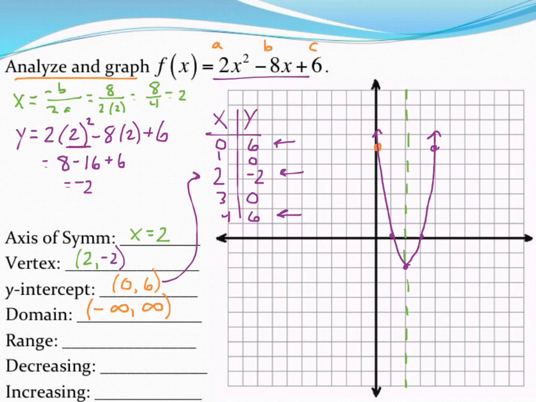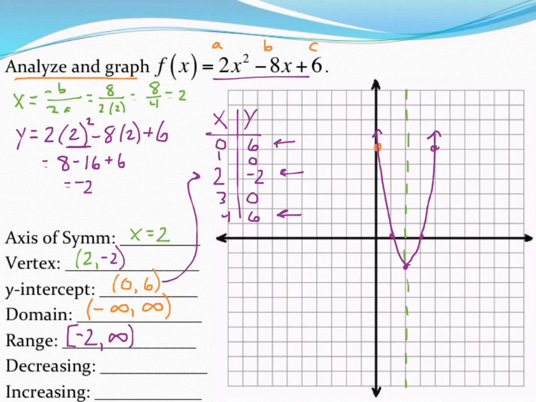Range is going to be how low the graph goes to how high the graph goes. Well, the lowest this graph goes is negative 2. So I'll start there. It then increases up towards positive infinity. It goes up forever. The other thing I want to be careful of is when I describe my range, whether I'm using square brackets, which means I can actually get to that point, I can actually get to negative 2, versus parentheses, which means I cannot get to infinity. So the range will have 1 square bracket when we're doing this.